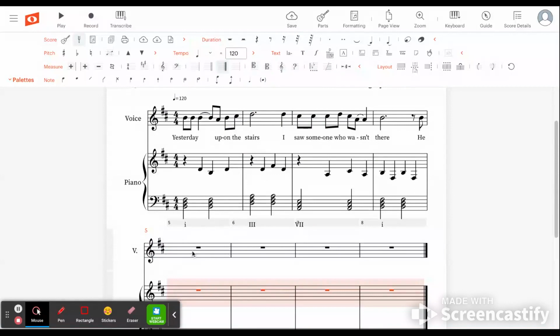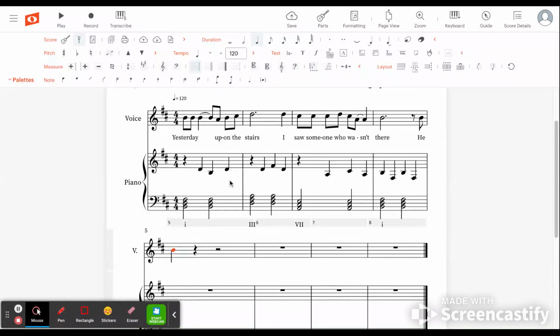I'm going to click just one bar, because you have to make this orange, and see how this wants to write a note for the first note. I want a B. "He wasn't there again today." So let's put tonic there again. This is B minor. It automatically gives me a quarter note.